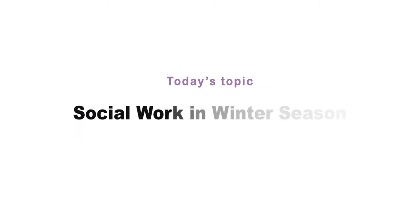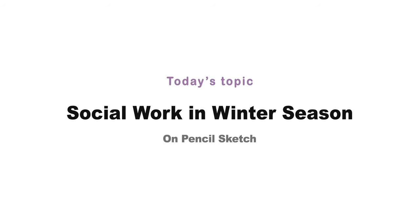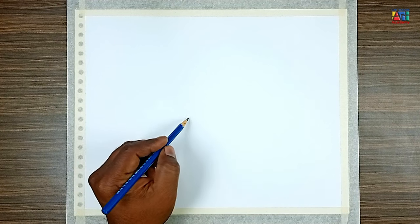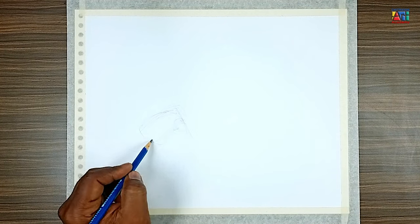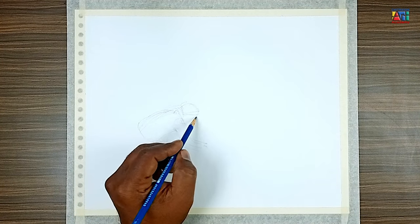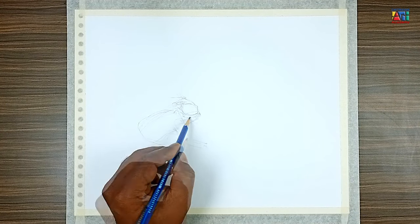Today I am going to show you how to draw social work in winter season on pencil sketch. Let's start. At first I am drawing the rough sketch of the composition. After finishing the rough sketch, then I am going to finalize the drawing with a single line.